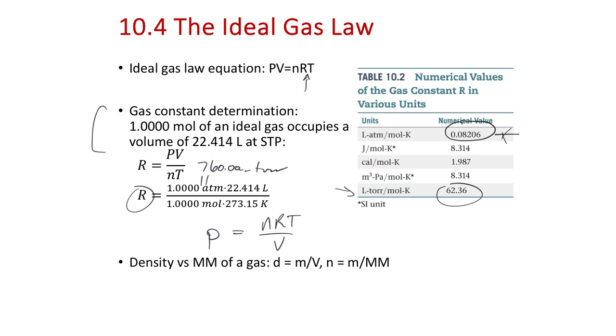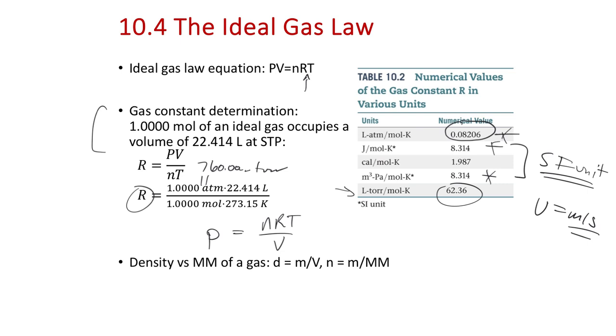So when I get to a point later where I'm trying to calculate something in SI units, I'm going to use one of these 2 numbers here. These 2 values are what I call the SI unit version, because if you think of the SI unit of pressure, it's the Pascal, not the atm. Even though atm is more commonly used for pressure, at least in the early part of chapter 10 we're going to use atm more than Pascal. It's Pascal that's the SI unit. And later, when I want to calculate a velocity in meters per second, which is an SI unit for velocity, I'm going to want to use the SI units of R. So we'll come back to the 8.314. We'll actually derive it later to see where it comes from. Right now, I think it would be off topic to show you that derivation.